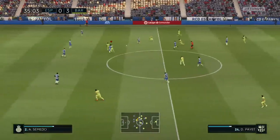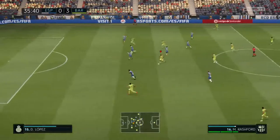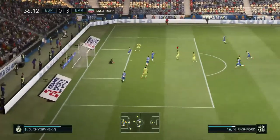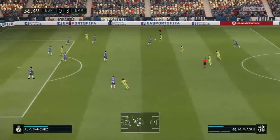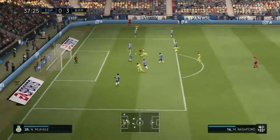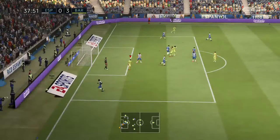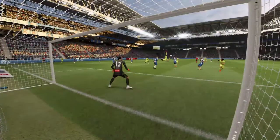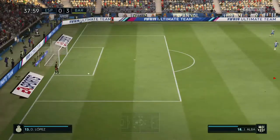Now Messi. Payet. Rashford. Good vision. Suarez! Well, they managed to dig themselves out of a pretty deep hole then. It was a great chance, I thought. But they're safe again. Rashford! Well, it makes a good picture, I think, for those photographers behind the goal, but it was never actually going into the goal from his bicycle kick. Yeah, I don't think that was ever on, really, from that kind of distance and angle.